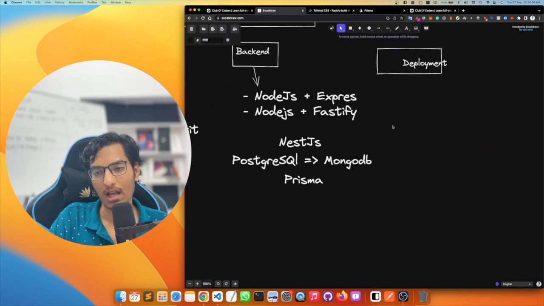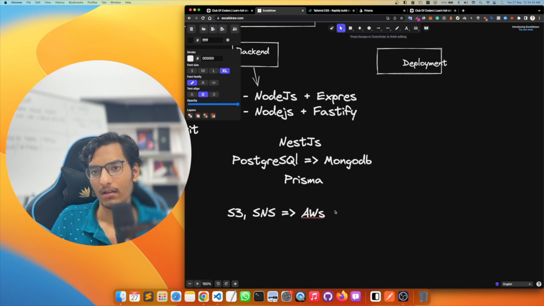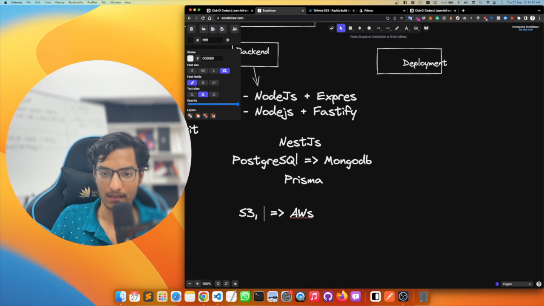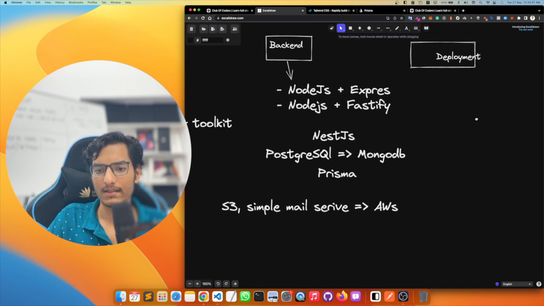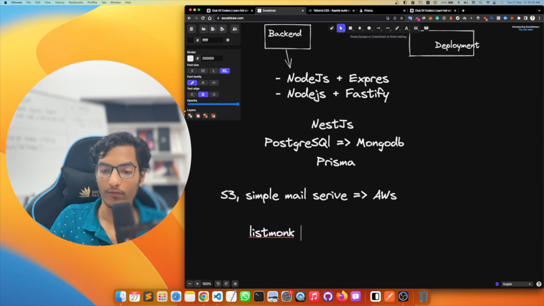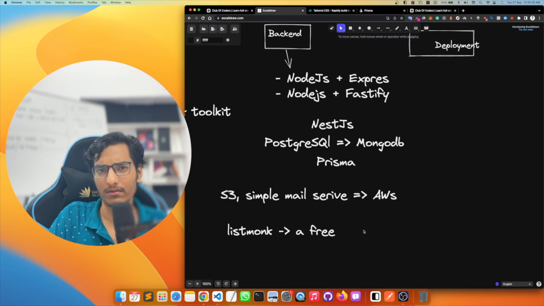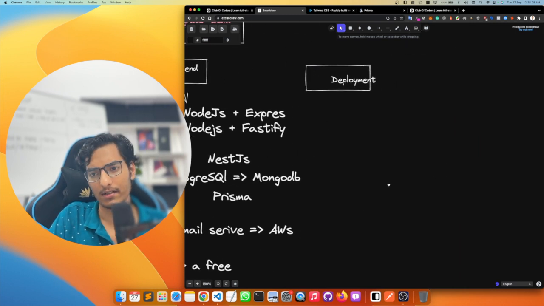For the image hosting, I'm using S3 on AWS, and I'm also using SES, Simple Email Service from Amazon Web Services, to manage sending emails and doing all that mailing stuff. It's working pretty nicely for me. And to manage emails and the email list, I am using Listmonk, which is free and open source software developed by Zerodha. Zerodha is an Indian stock market startup. I saw one of their co-founders tweet about Listmonk, and I have self-hosted it, and it is working pretty great for me.